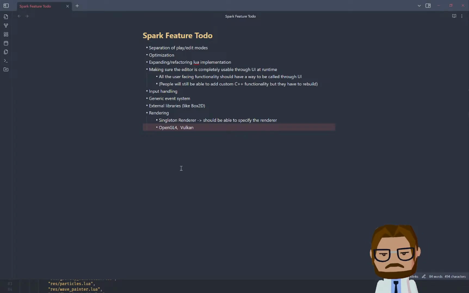OpenGL. Then let's do maybe Vulkan, and also just SDL render, because why not? And then you don't really have to specify like Metal. Not that I want to, it just came to mind.